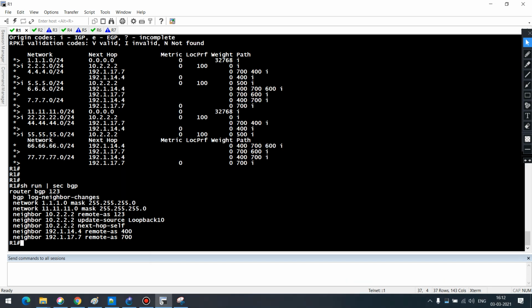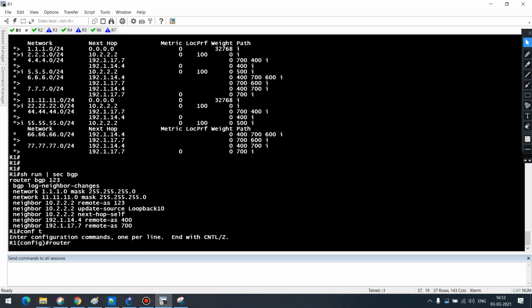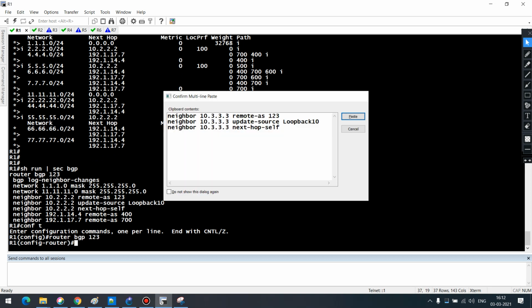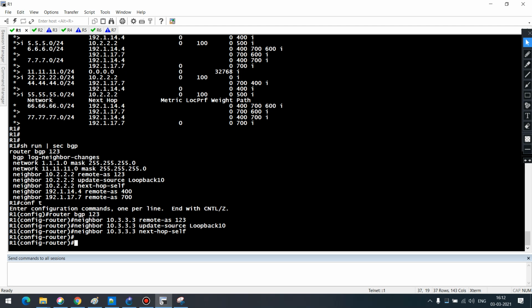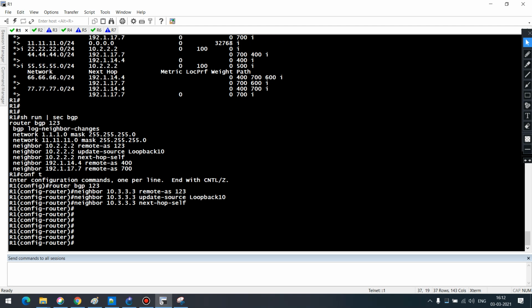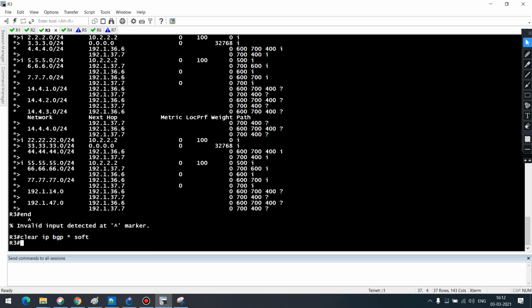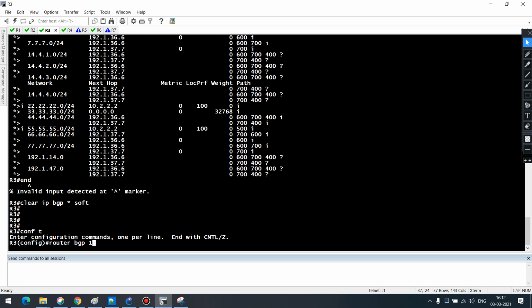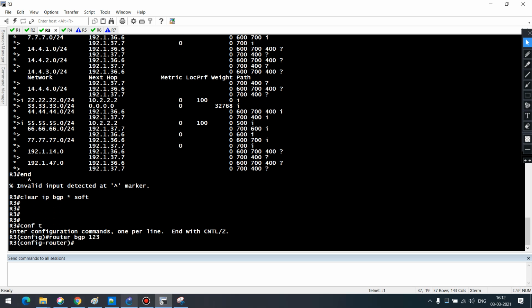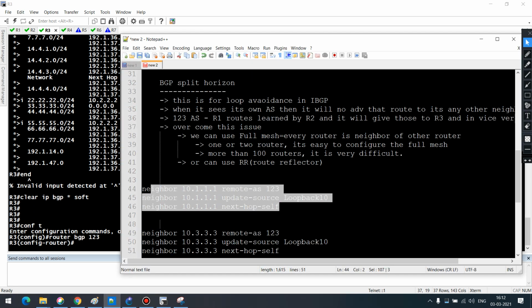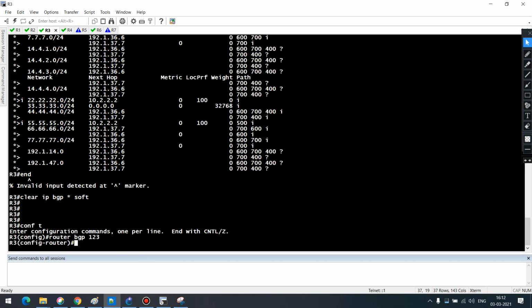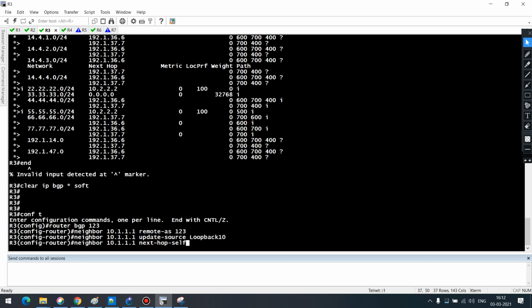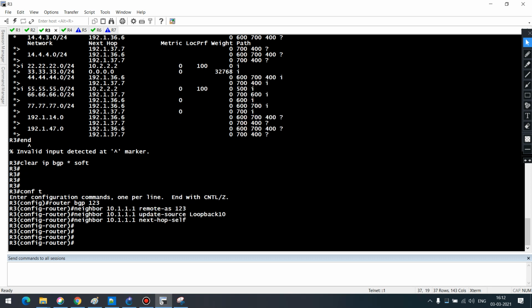Let me go into configuration mode, router BGP 1, and I have to paste that. In a similar way, I have to go to router 3, router BGP 1, and paste this router 1 part. Okay, fine.